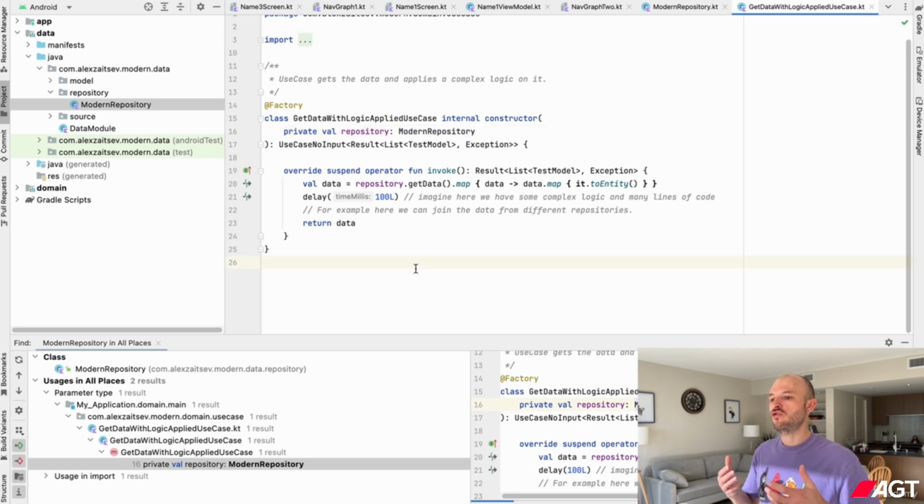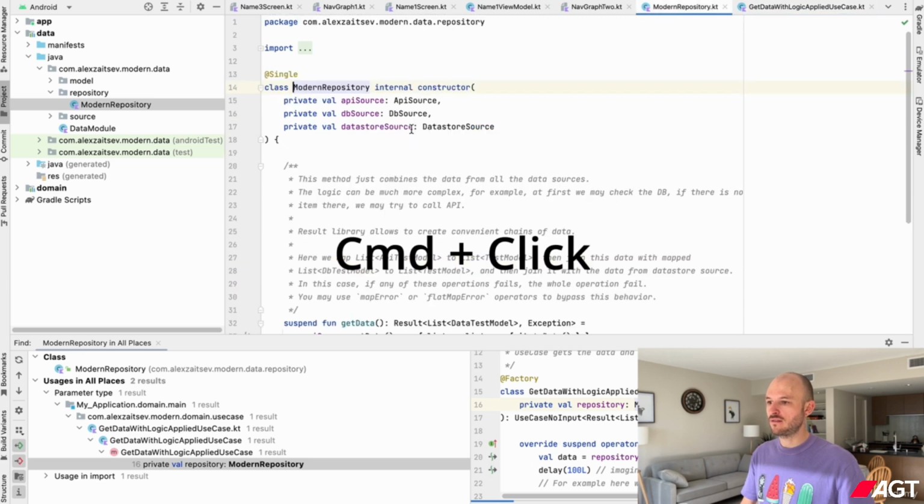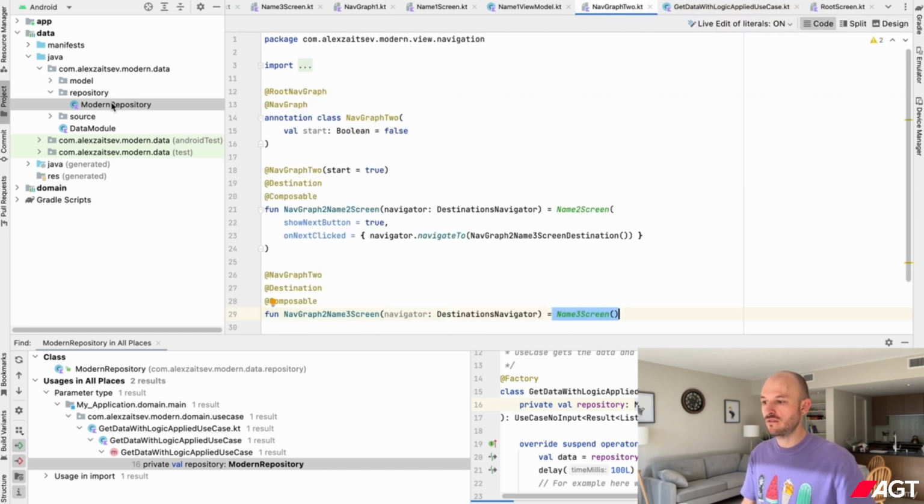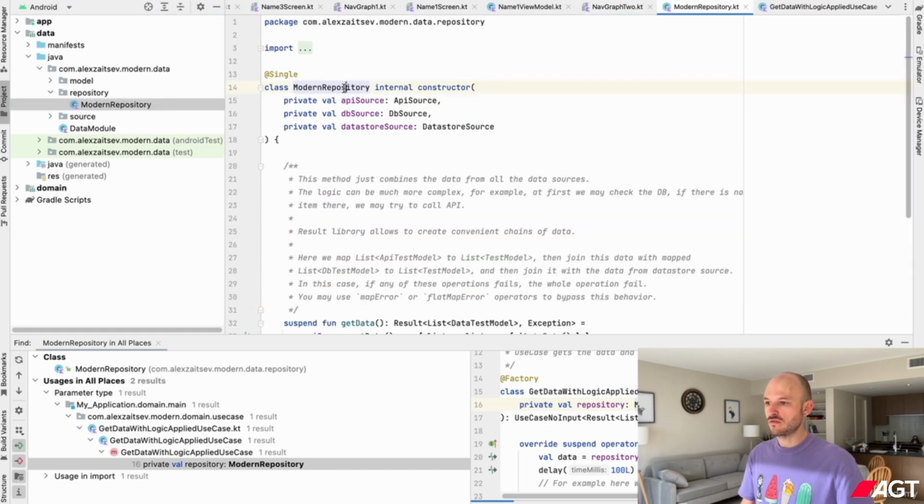I just would like to show you how easy it is to go to the used class, for example to modern repository. So I just press command and click on it, and I'm inside modern repository. This is why I hate interfaces in most cases, because they are just misused and overused.